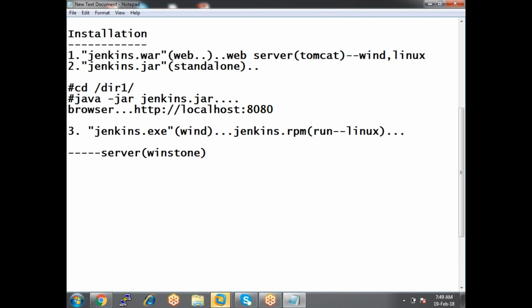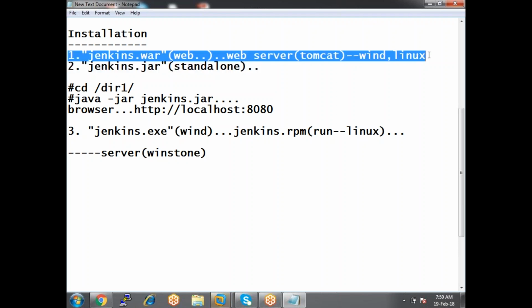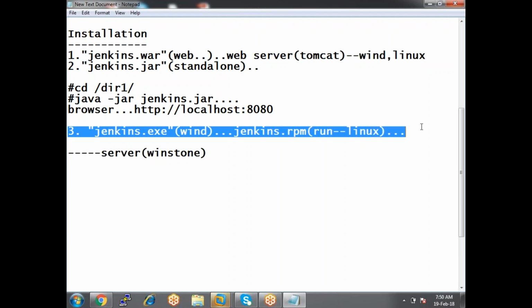But if you install Jenkins.war on a Tomcat server, we need to do some configurations because we are using our own web server. Whereas if you run the Jenkins.exe file, it uses the Winstone server internally.